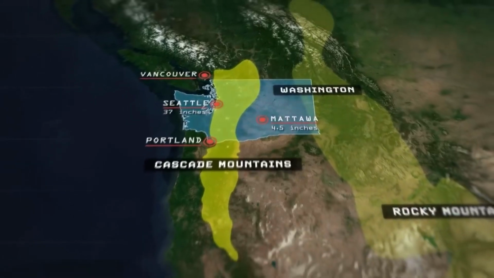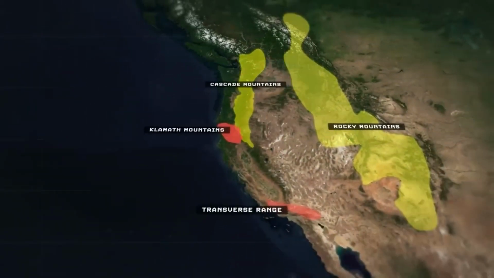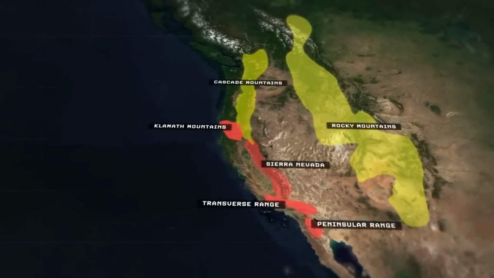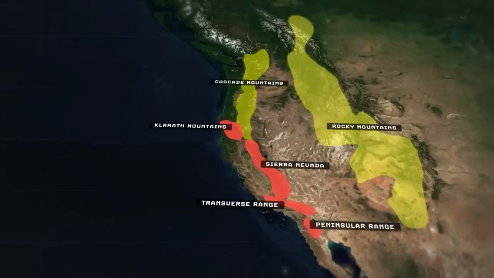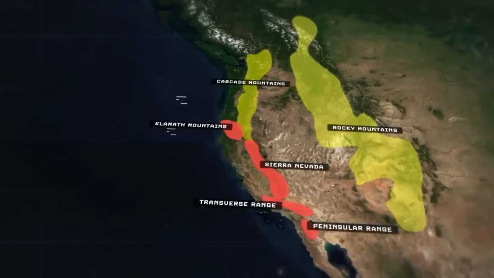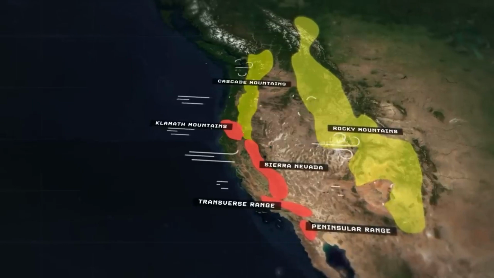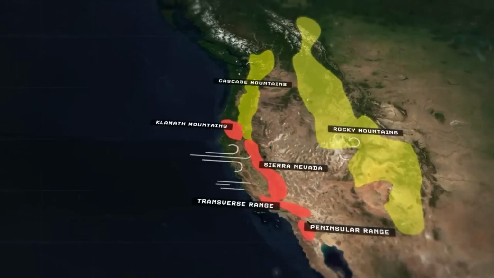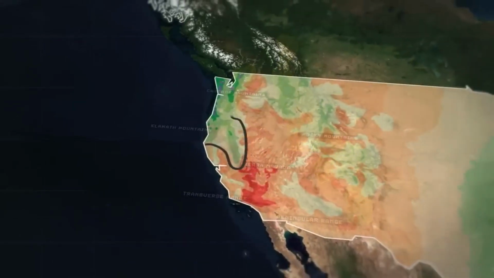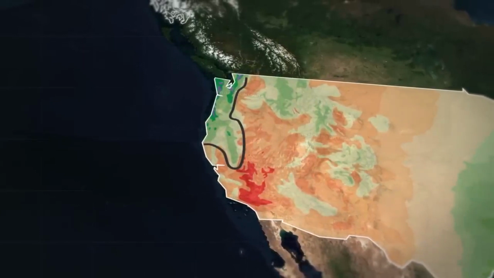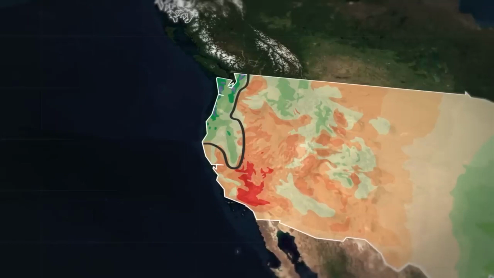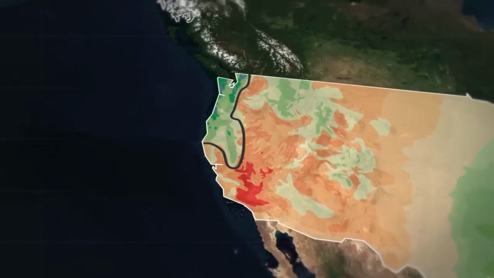And further to the south in Nevada and California are of course the Klamath Mountains, the Transverse and Peninsular Ranges, and the most formidable range of all, the Sierra Nevadas, with peaks as high or even higher than the mighty Rockies themselves. All of these high mountain peaks serve to block moisture blowing into the eastern interior from the Pacific Ocean, and in effect, their presence creates only a narrow strip of land across the west coast between them and the ocean where there is suitable amounts of rainfall to sustain large-scale human population centers, running roughly from northern Washington down to the San Francisco Bay.